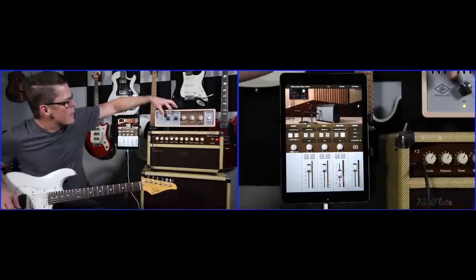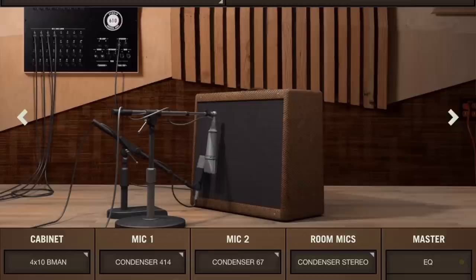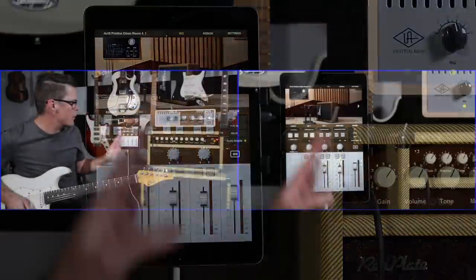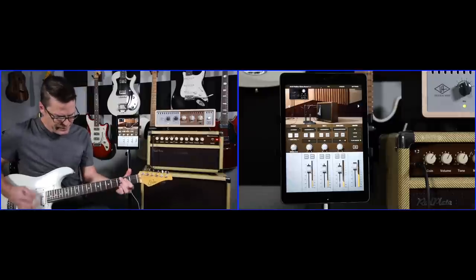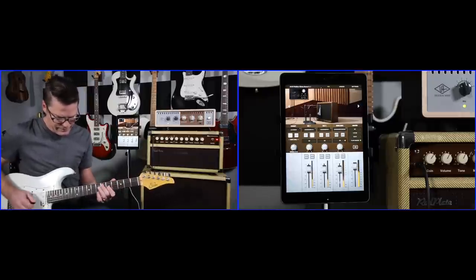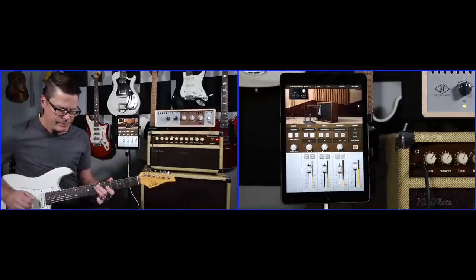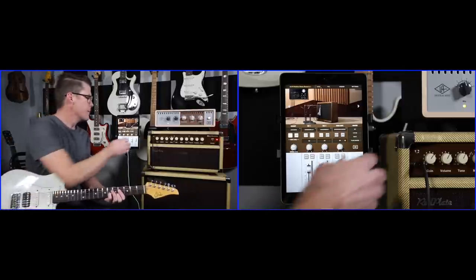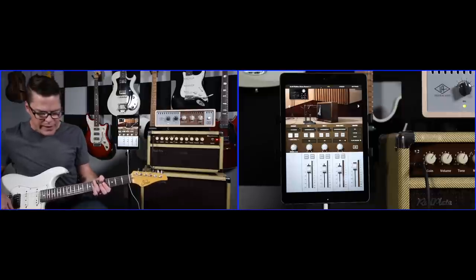Just a little bit of plate reverb. Now I'll go to the next rig. This is a 4x10 cab, and I liked it as really kind of a pristine, clean sound. And I did change the mics this time. I went to a 414 and a 67 together. It's like real bright and chimey. We can shut the verb off. So I loved it for that, but then if I did want to hit it with like an overdrive, it kind of had that more kind of tweedy Bassman thing going.